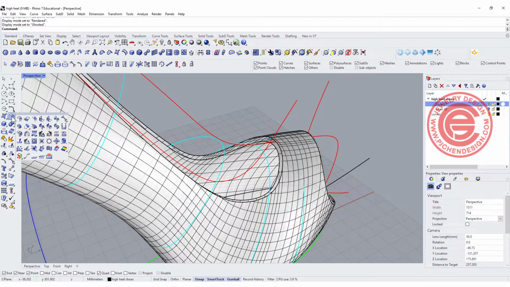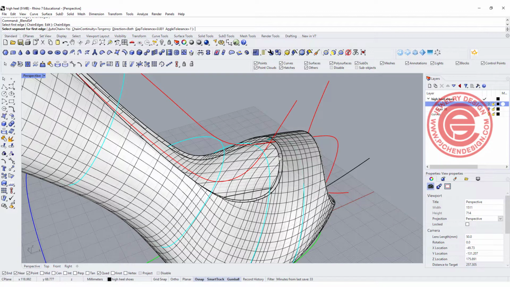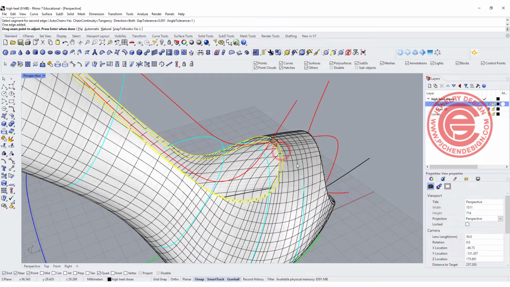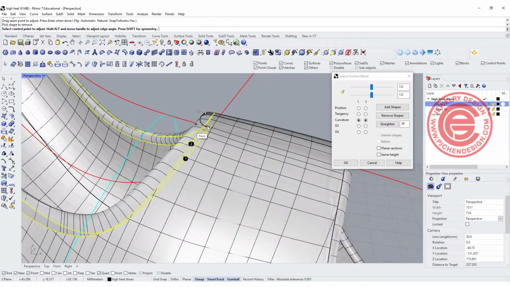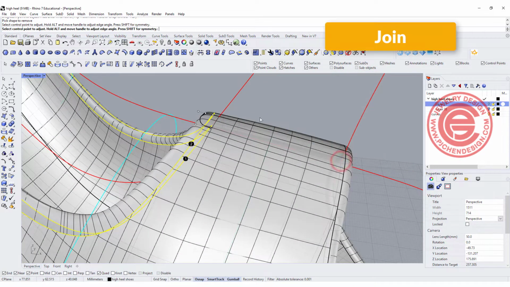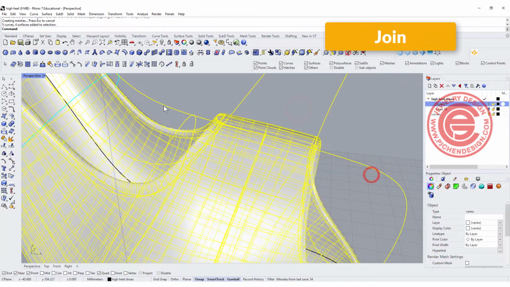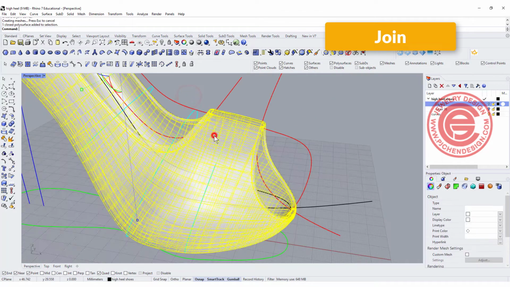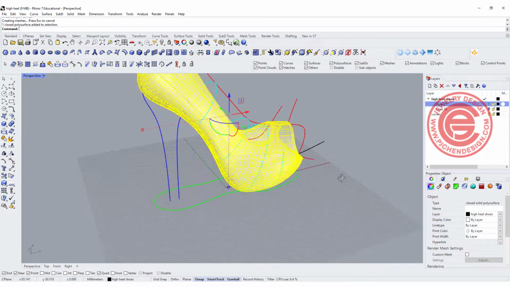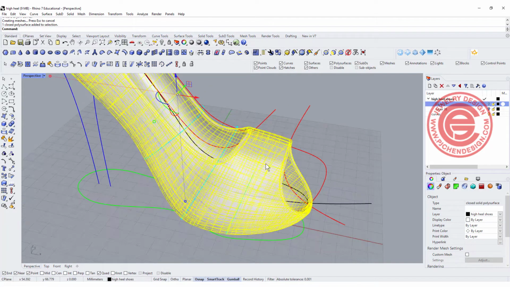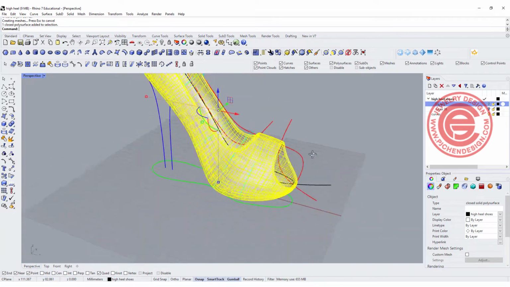So we want to do the same thing with the blend surface, and make sure chain edges equal yes. We want to blend between here and here. All right. So again, you can adjust the height if you want to, and don't forget to join them back. Once you join, keep it a good habit, always check your properties here on the right side. It will say closed solid polysurface, and you can keep going on. If you see at any point it is not a closed solid polysurface, you might want to check why that is.